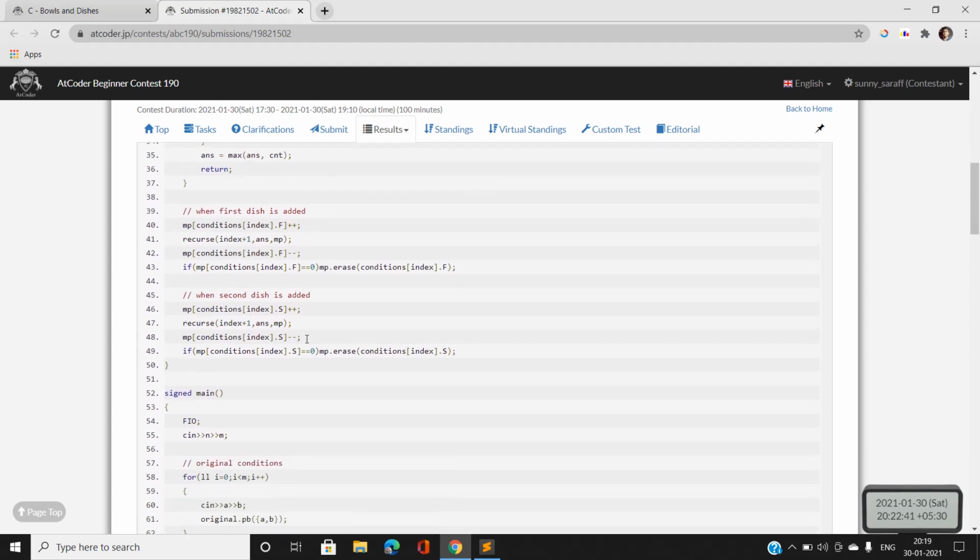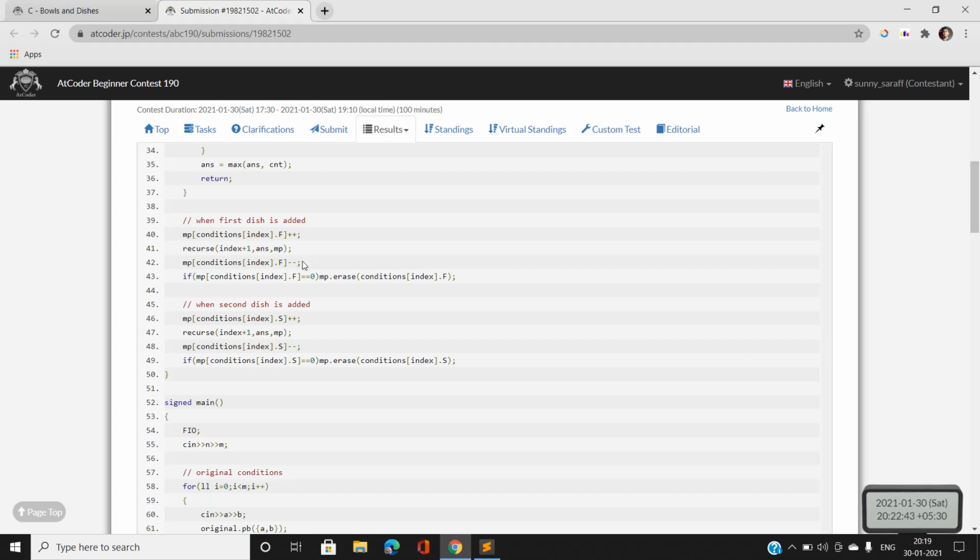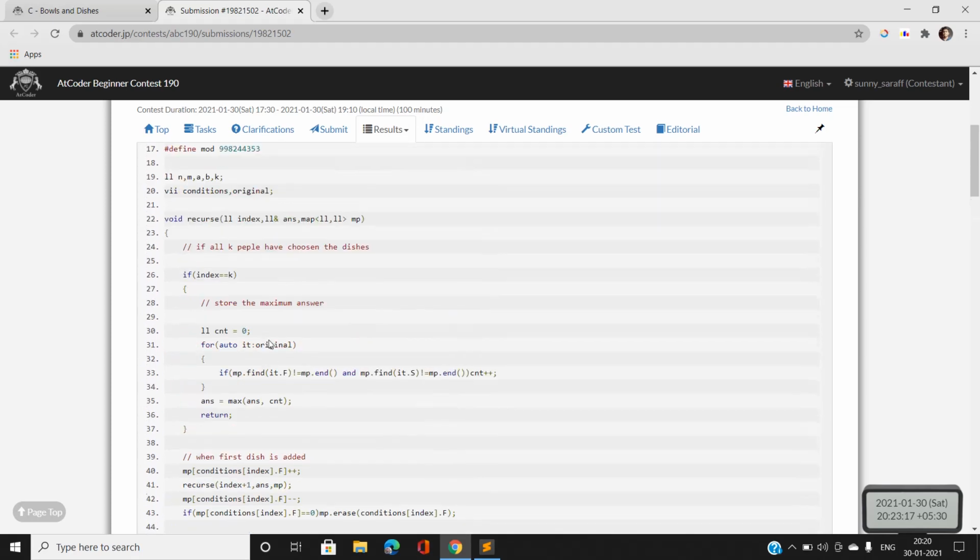So what I am going to do is erase that entry ci from the map, that is, you can see I am going to decrement this value, mp of conditions of index dot f, that is the ith person's value, ci, I am going to decrease this, and if this goes to 0, I am going to erase this from the map, and I am going to add the second dish as you can see here, and increment this value, and again I am going to recurse for the next possible way, that is go to the next person, passing mp as the current state, and I am going to recurse this until index reaches k. Okay.